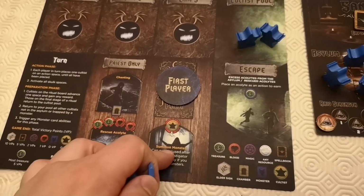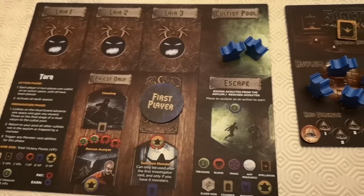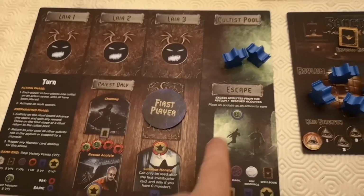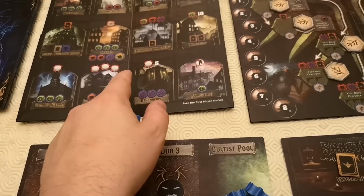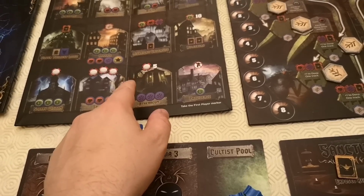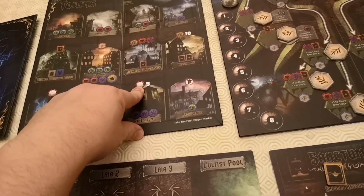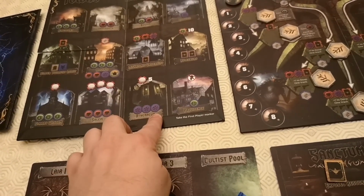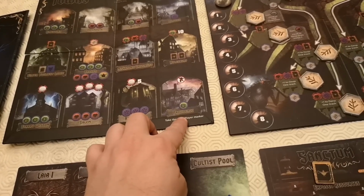Your High Priest can go on your High Priest activation spots, including this spot if you're playing with the expansion, but I'm not. And your regular little dudes can't go over here. They can either escape or they can go up to the top here. Now, the top is where you have to spend. So if I come here, I have to spend 5 of any resource to get 3 magic. You can come here to take the first player marker.